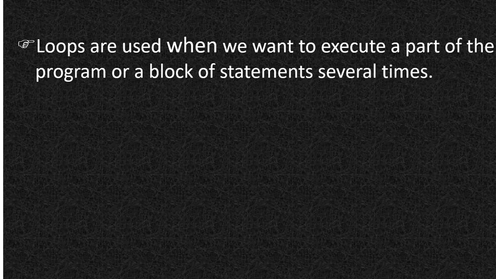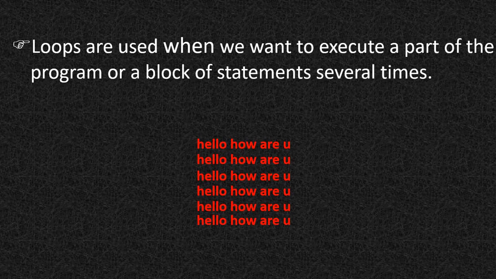Today we are going to learn loops in C, that is how looping statements work in C language. Okay, let's start. Loops are used when we want to execute a part of the program or a block of statements several times. That means when we want to repeat something or some block in a programming language like C, the concept of loops is there, isn't it?